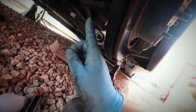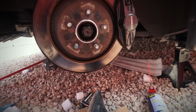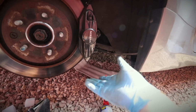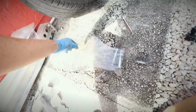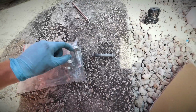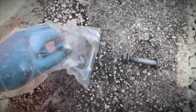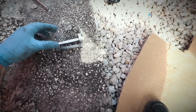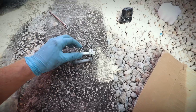So I basically cracked this side and then it got super hard because the breaker bar didn't have enough leverage, so I just went to this side and pushed down, cracked this side, and then just did it from this side instead. I might stick with the OEM bolts, but I think these are bigger so you can actually adjust it. Yeah, I'm pretty sure these are bigger. But I might use this. I don't know, we'll see.